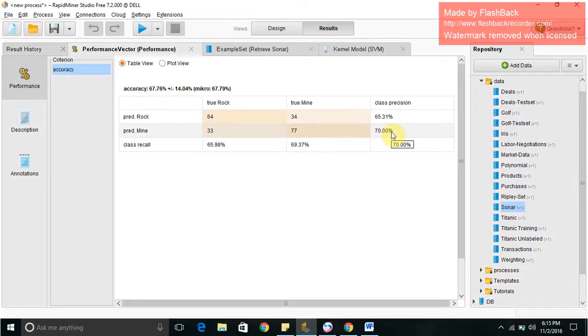So in this experiment we learned how to use this SVM and the changes that occurred while we change the parameters of this SVM.